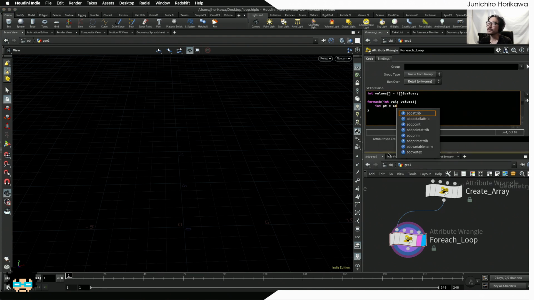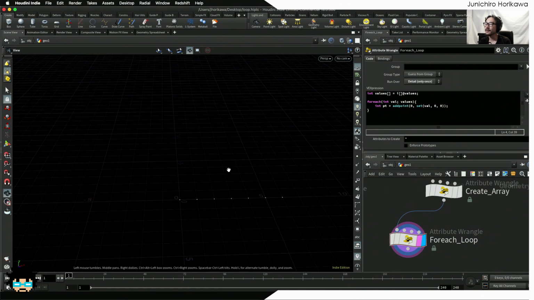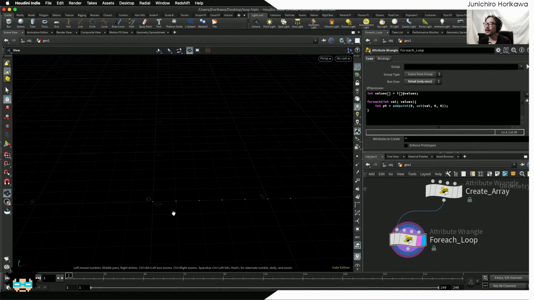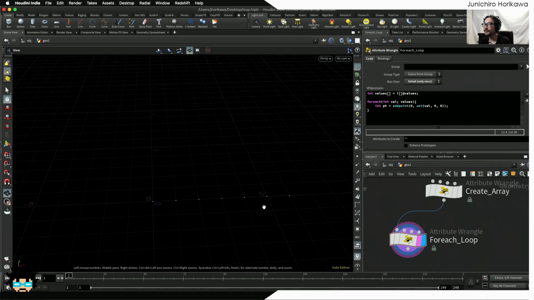And pt code to add point and use set to set the point positions, and you want to set the x coordinate as this value, so say val 0 0, and what you get is using the value inside the array as an x coordinate and create a point like this.